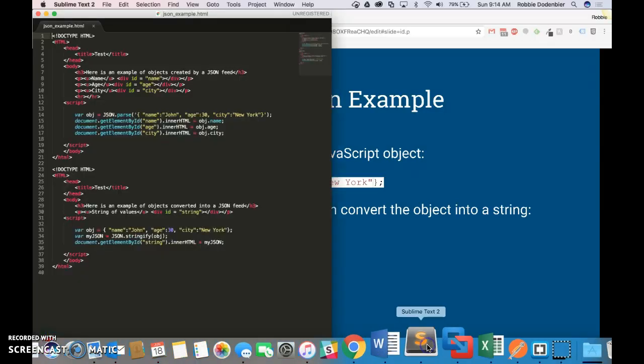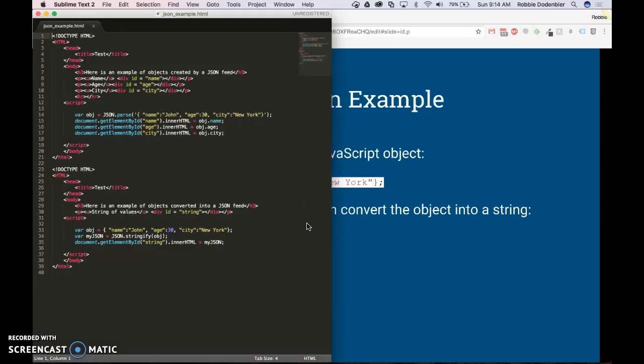I'm going to pull up my HTML code. On the top here is an example of objects created by a JSON feed. Within my code, I've outlined my ID tags and placed them on the page. And here's my JavaScript at the bottom.